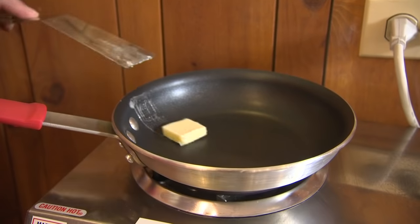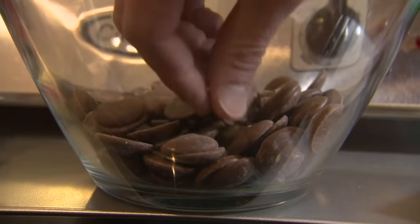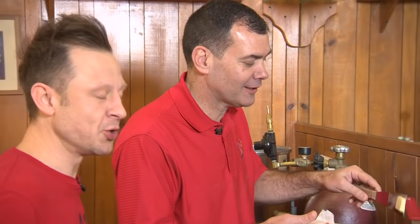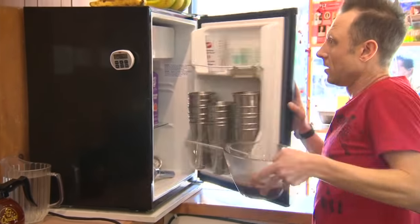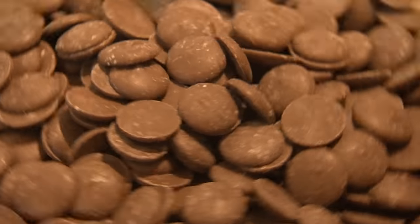Start with the pan — we're gonna put in a little bit of butter, then perfectly measured out chocolate. We're gonna add our heavy cream, so this is gonna be our soft inside. Oh, that chocolate is melting, that looks pretty good. We're gonna put it in the refrigerator to cool for about three hours. I do have some in the refrigerator ready to go — that was a relief. On to the chocolate coating.